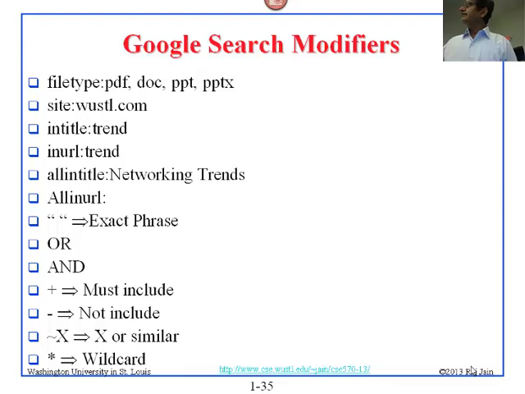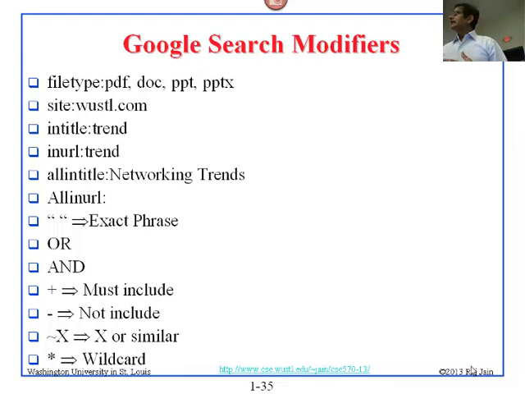All in title. So you put all the words in the title are all in the URL, and then you put a quotation, means I mean exactly this, nothing else. So if you say cloud computing, Google will find something where cloud is here and the computing is there. But you don't want that. You want cloud and computing together. Right? So you put in quotes. Or you can say cloud or fog. It will find both. Cloud and fog, it will find which has both.